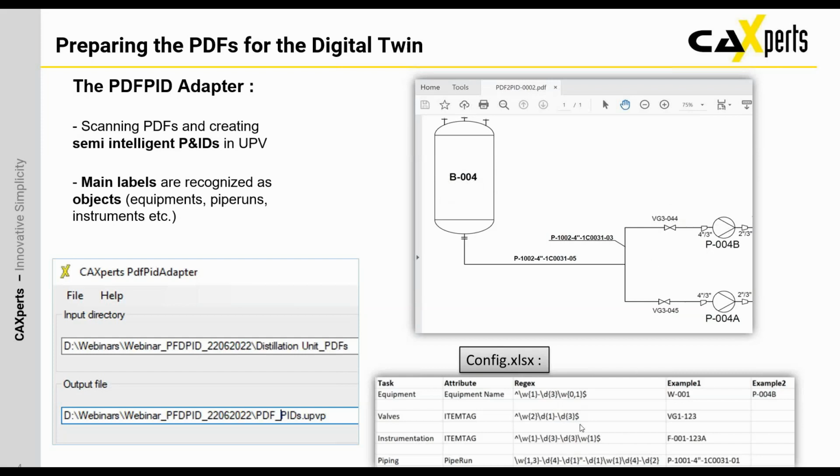What I also want to mention is that we have done a little bit of work on this tool, and it is now also possible to work with what is called regex substitution. This means in principle you could even create more than one attribute from such a text. You could have the item tag, but also separately the prefix and the sequence number. And for the line labels, it's possible to export separately the fluid code, sequence number, and so on.